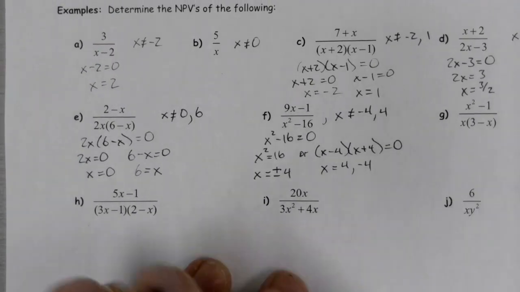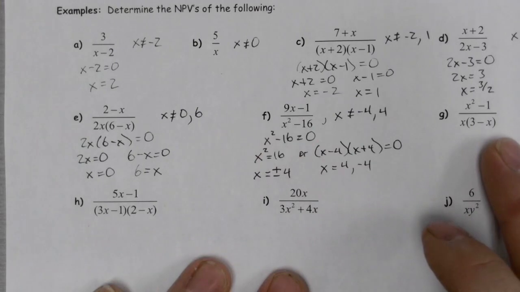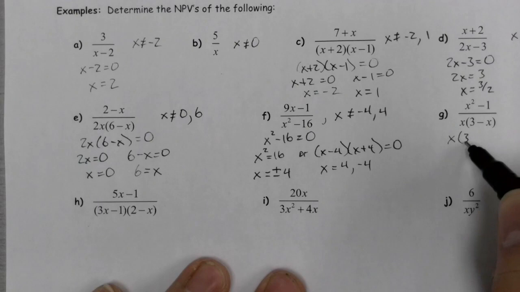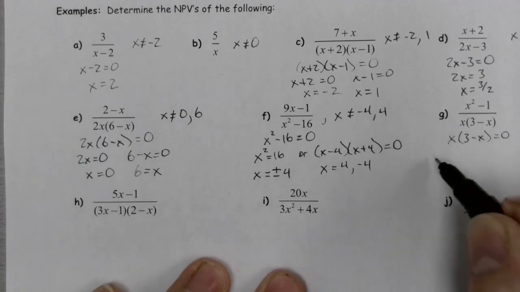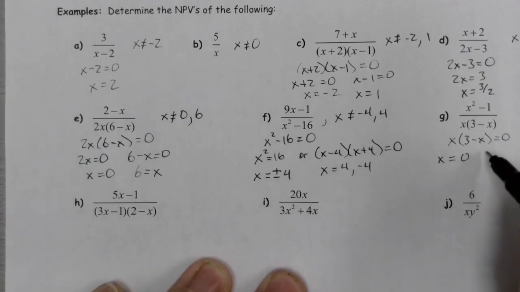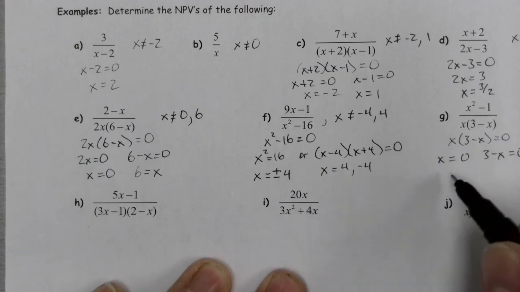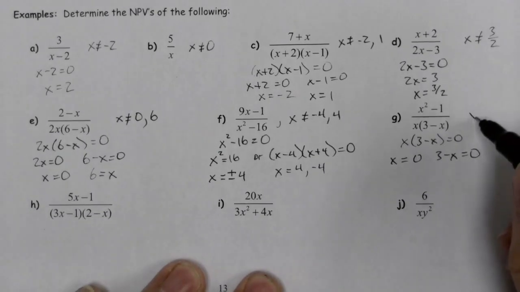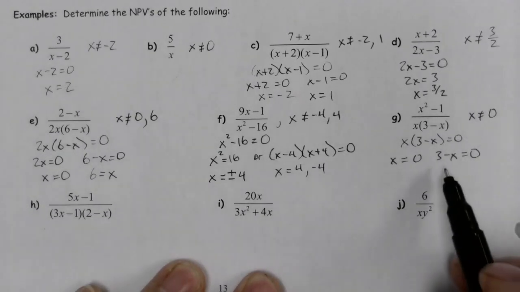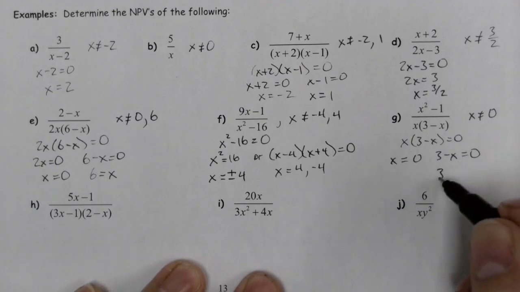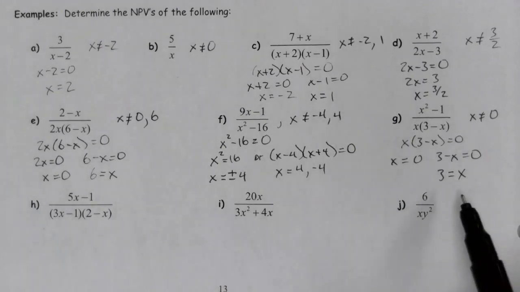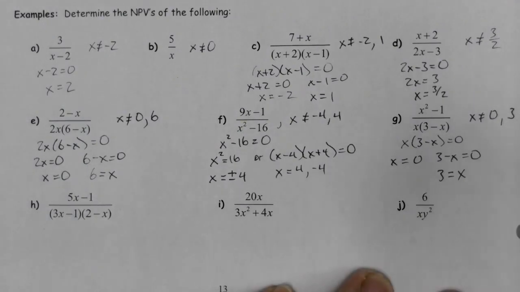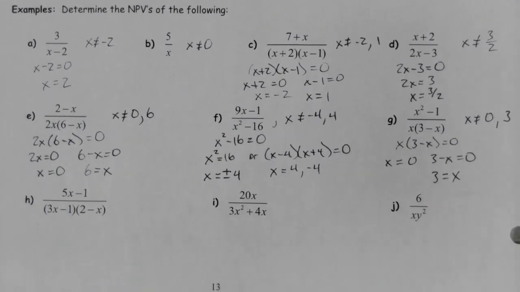Okay. These two right here are going to be very, very similar in how we approach this. So I can't let the product of those two factors become 0, which means I can't allow either one of the two individual factors to become 0. So here, this is going to be x can't equal 0, so I can see that right away. Here I've got to do a little bit of work. I'm going to bring that x over. And I see that if x is equal to 3, that will make the denominator equal to 0. And I don't want that, so add 3 to my list of restrictions.